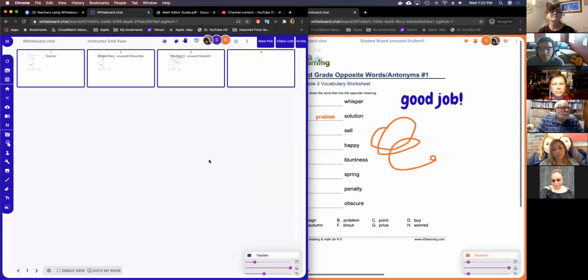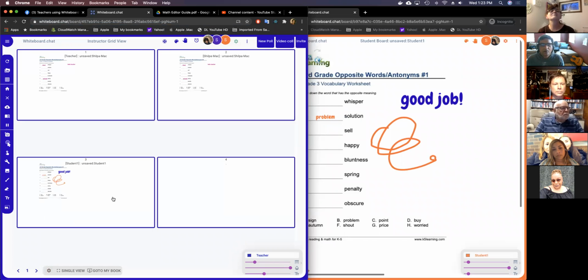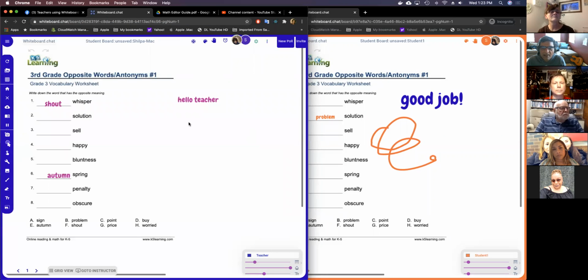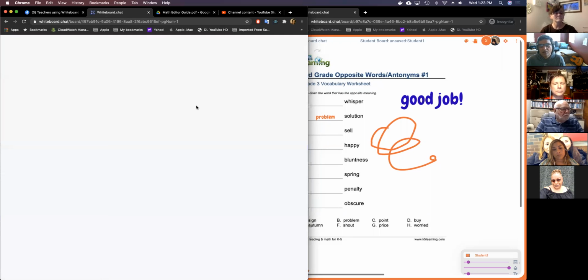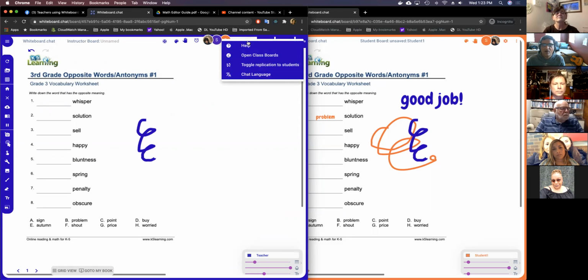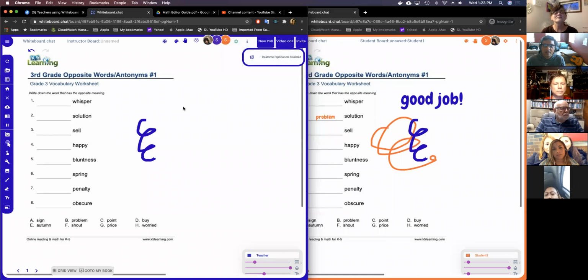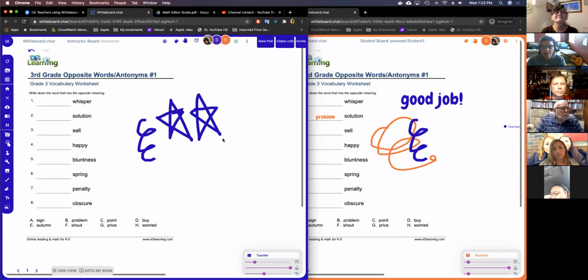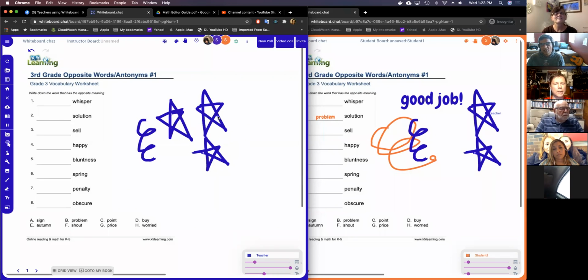So another question is, when I wrote on my board PDF, it wrote on all the boards. Right. By default, everything that you write on the teacher's board gets replicated immediately in real time to the students. If you want to turn that off, for example, like I'm writing here, you see it shows up here. You can say toggle replication to students. At that point, whatever you put on your board, like the stars I'm drawing, doesn't go to the student board. If you turn replication back on, these objects will still not go, but the newer objects will. But if you move them a little or change them a little, then they show up there.